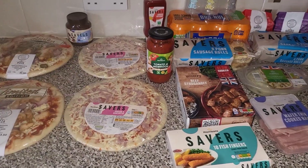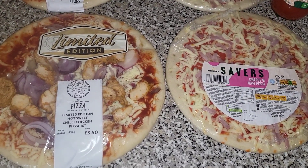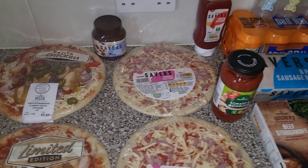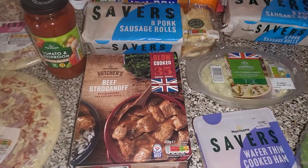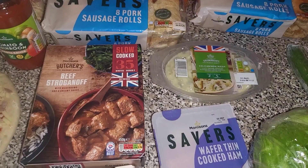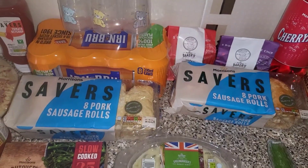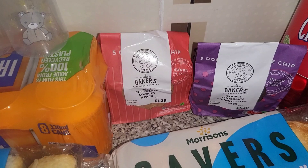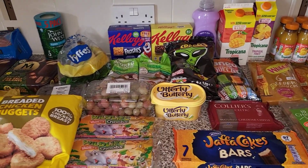Some chips, some tortilla wraps, and some spring onions. We also got four pizzas: the fajita chicken, this limited-edition hot sweet chili chicken one, and two of the cheese and ham saver pizzas. Some chocolate spread, some more tomato ketchup — we seem to be going through it so quickly. We also got a beef shagging off for when Mark gets home from work with some mash — a nice quick and easy meal. Two lots of sausage rolls for a quick snack, some Irn-Bru, two lots of cookies — some milk ones and some chocolate chip — then a cucumber and a lettuce.